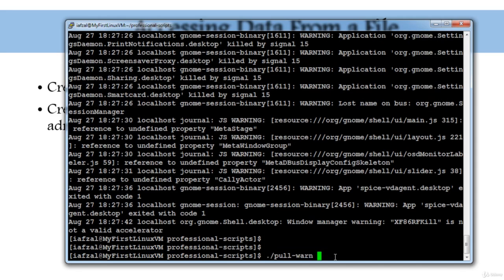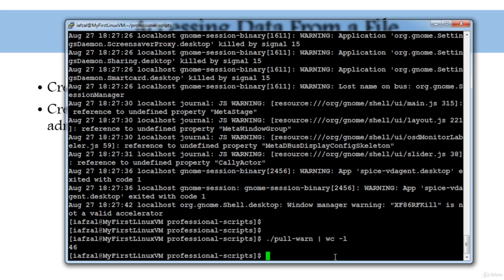Now you could use your own script and combine it with operating system commands to view or to change the output of the script. So if you wanted to see how many warning messages or lines we have when we grep for warning, you could just do pipe wc -l, and you'll see there are a total of 46 warning messages. This shows that since we have the system, we have 46 warning messages that came in.